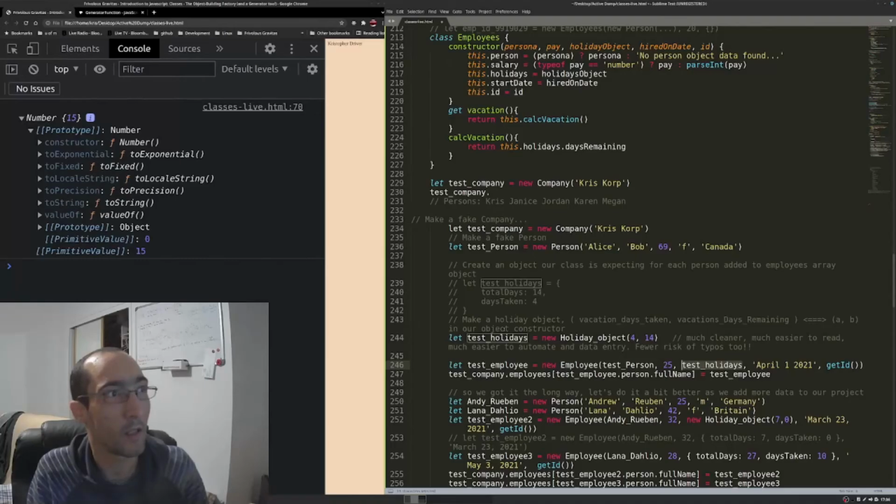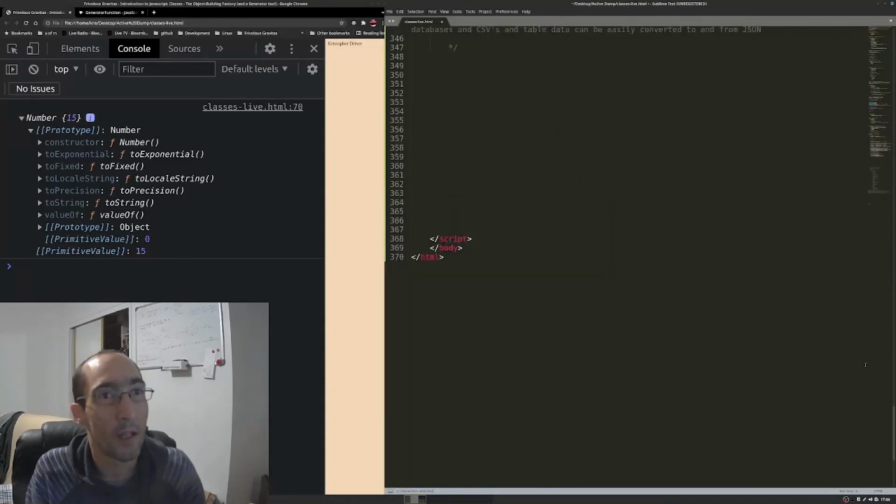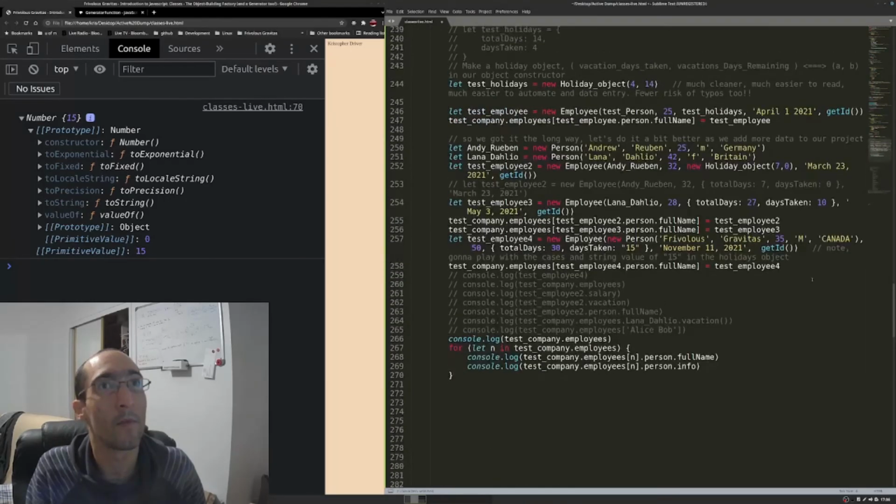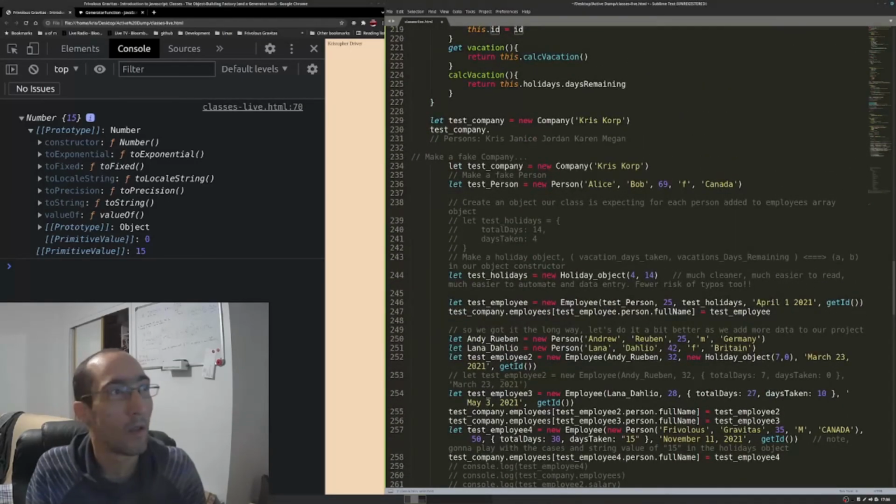So test holidays is this object I just created, and this object says days taken, total days. I decided to put in a hired date, and then I've got my get ID, which is going to give the ID, and then that just closes out the new employee.